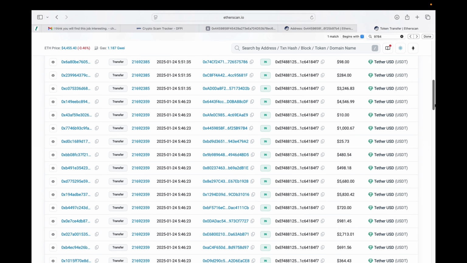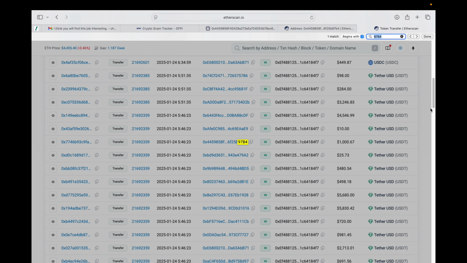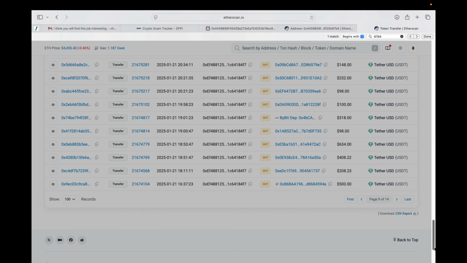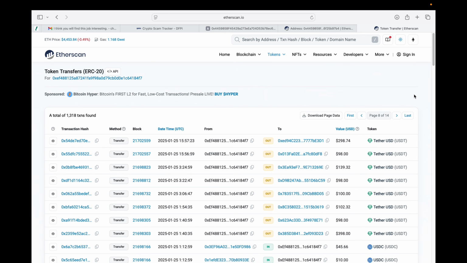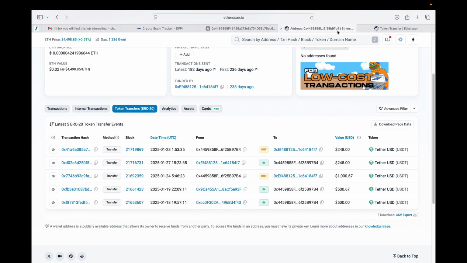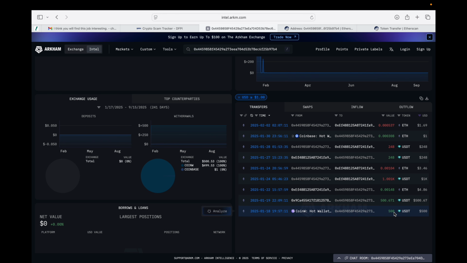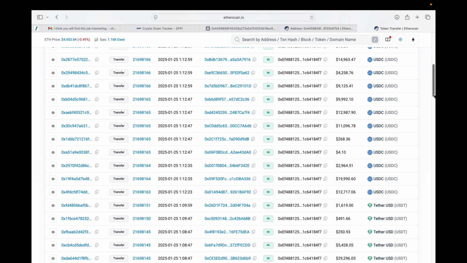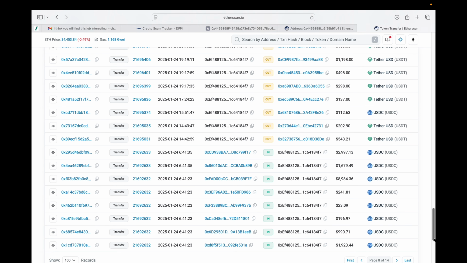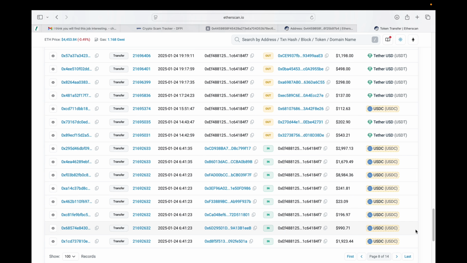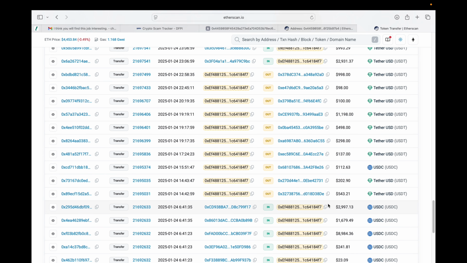So in order to do this, we're going to do the same thing as last time. We're going to move forwards. So we're going to scroll all the way down, and we're going to go to previous page. And then we're going to look for, so in Etherscan, apologies, in Arkham, incoming transactions are in green and outgoing are in red. In Etherscan, incoming transactions are in the inbox and outgoing transactions are marked out. So this is a previous page from where we were, and we see here outgoing Tether. So these are all potential off-ramps for that $1,000 that was sent to this second address, except for this one. This is USDC Circle, so we're not going to look at this one.